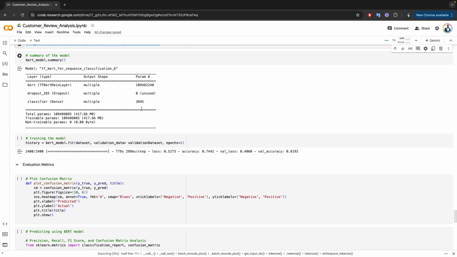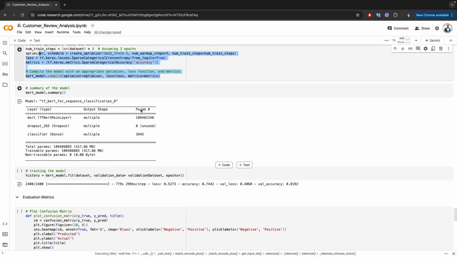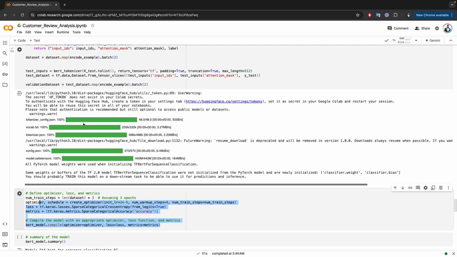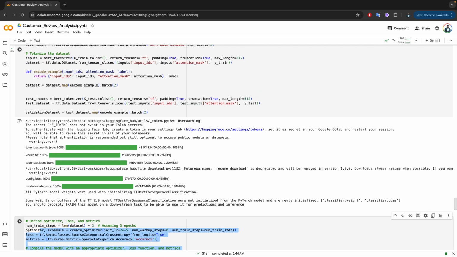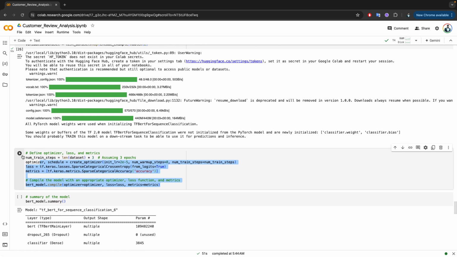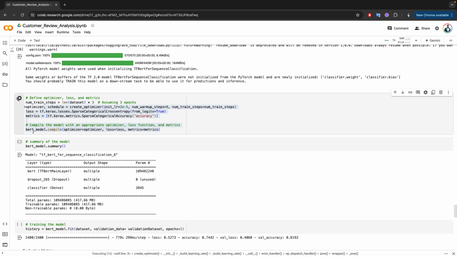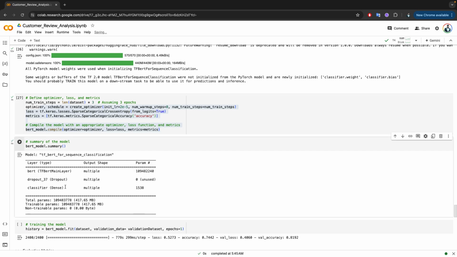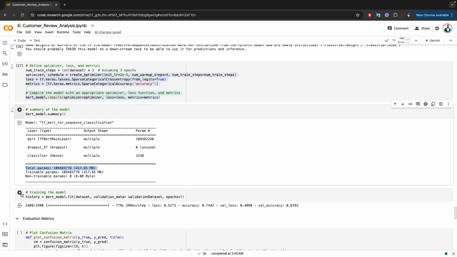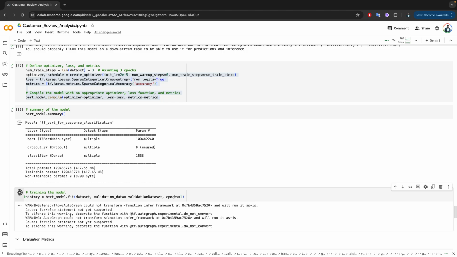Then we are going to do the same thing, evaluating with the test data set and then predicting with real-time data. Right? So here you can see the models are downloaded and then the data is converted into proper vectors, both train data and test data. And you can see that here we are using Hugging Face. So we are compiling our model and this is our model. In the previous model, we had close to 800 thousand parameters, and here you can see the number of parameters is huge, because this is a huge model. Now we are training for one epoch.